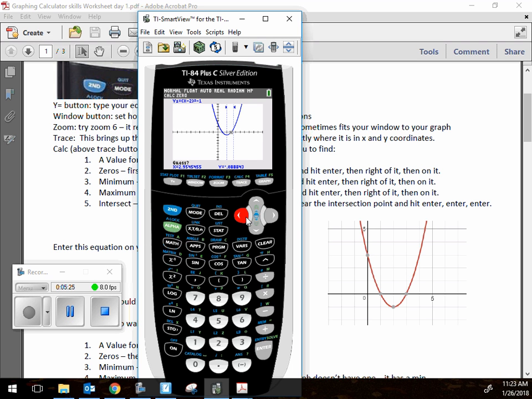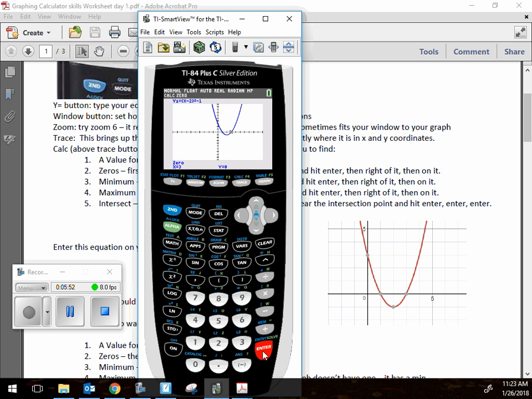When it says guess, do you get that guess means guess exactly where the 0 is? And you get close, and I think it's about 2.95. I hit enter. Turns out it's exactly 3. One thing to warn you about, sometimes your calculator will say like 3.00004. You get how that's only off by like a 10,000th? Sometimes your calculator's off a tiny bit, and you just have to round it.